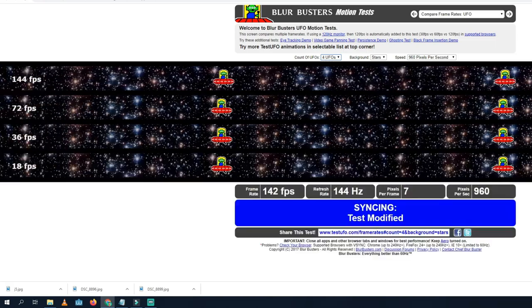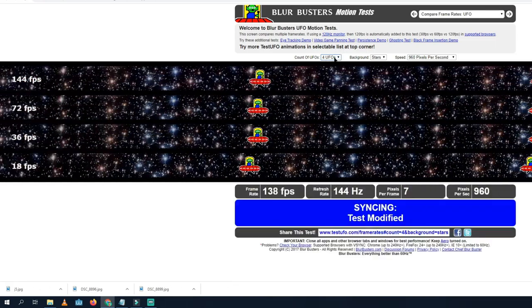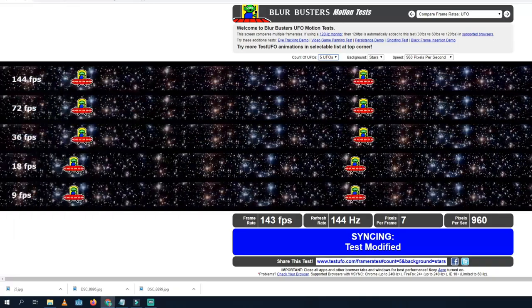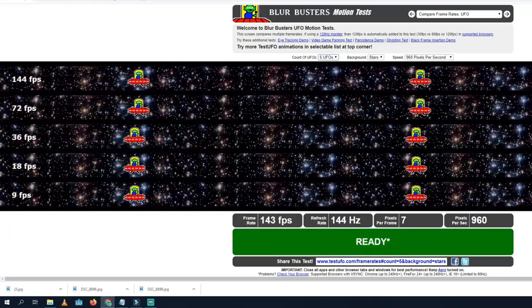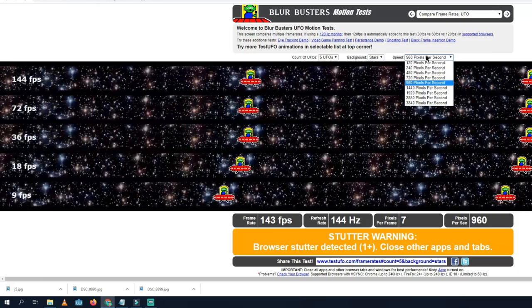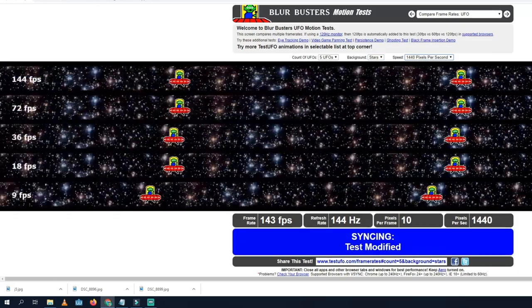I also checked the performance of the monitor at the test UFO and checked if the refresh rate is actually legit. So it is now 144, and I also varied it with 5 different FPS to see the difference, and it's all good.